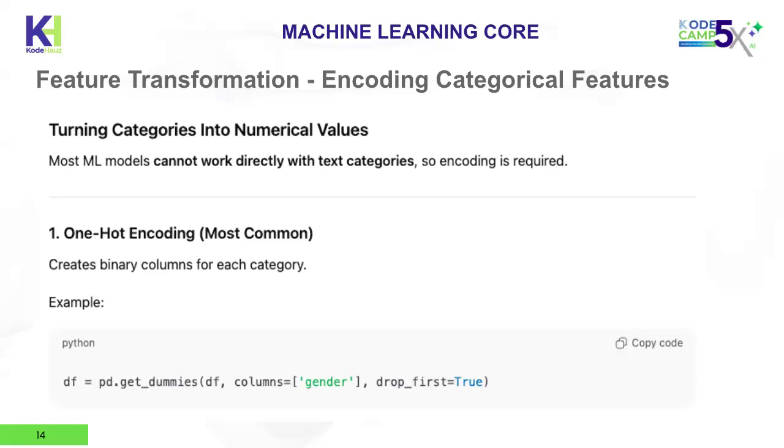0, 0, 0. The first one would represent red. The second one will represent white. And the third one will represent blue. So a one-hot encoding would mean if the category that I chose for that particular data point is blue, then it will be 0, 0, 1, because the third position means blue. It's a positional kind of encoding.